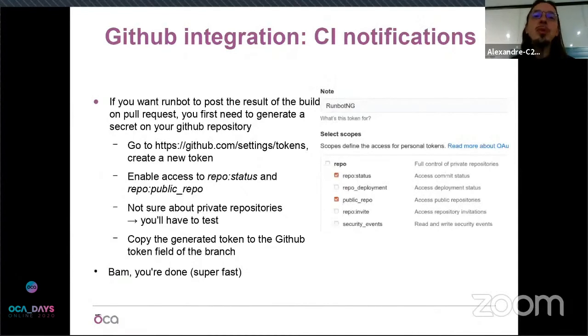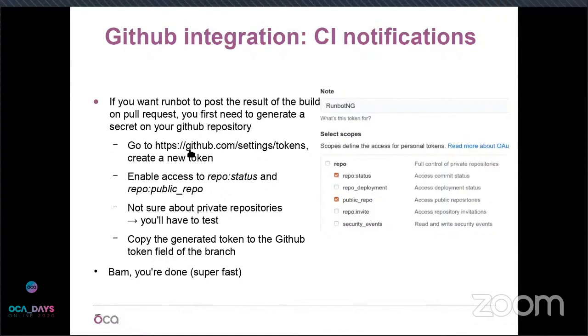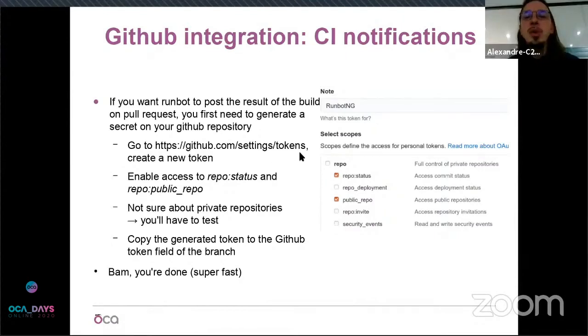And if you want to do some CI, you want to configure the notifications back. So to do this, if you're using your GitHub user, which is what I did for this demo, you have to go on settings, token on github.com. You may want to have a separate user for that. You create a new token, so the UI looks like this. You want to check repo status on public repo. I'm not sure about private repositories. Maybe you need to check the full control of private repositories here.